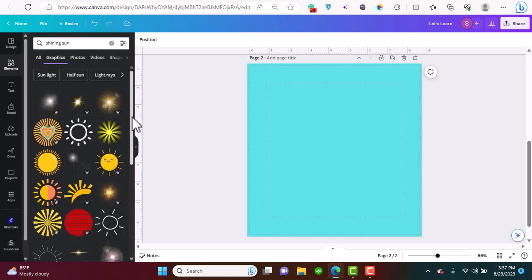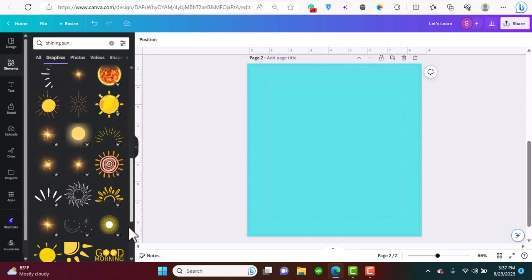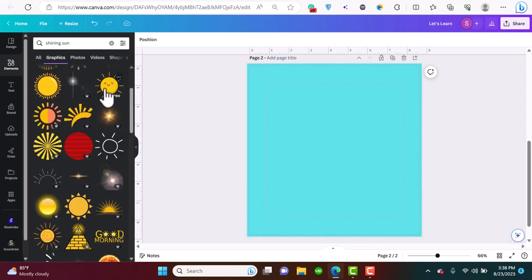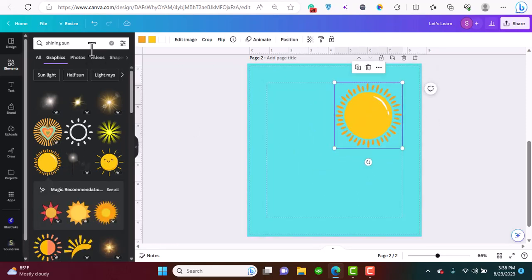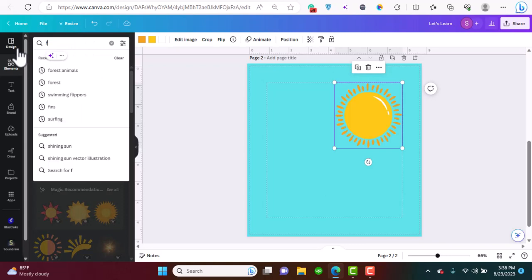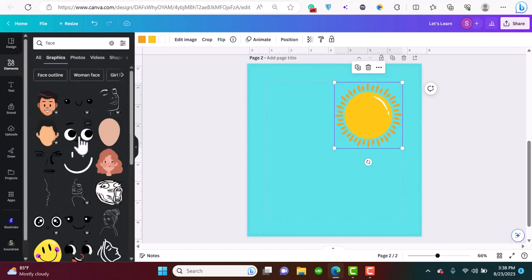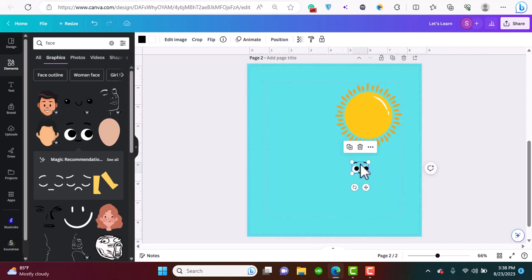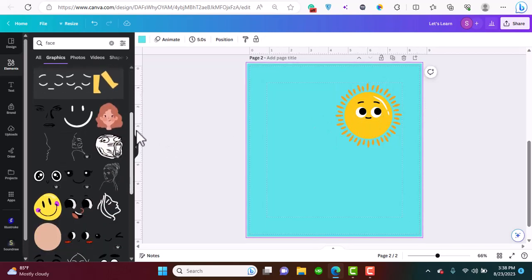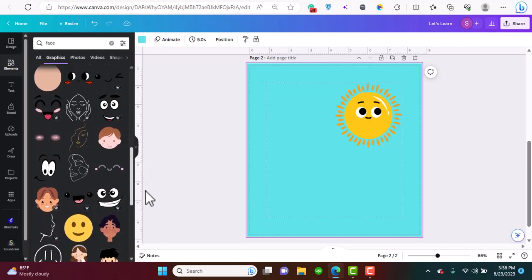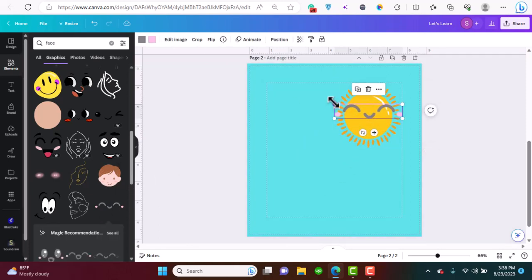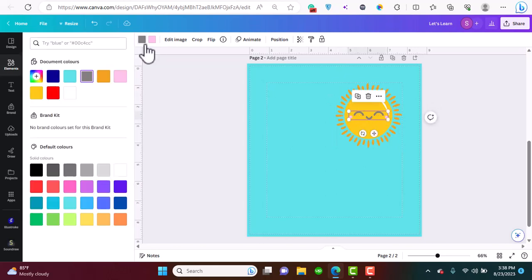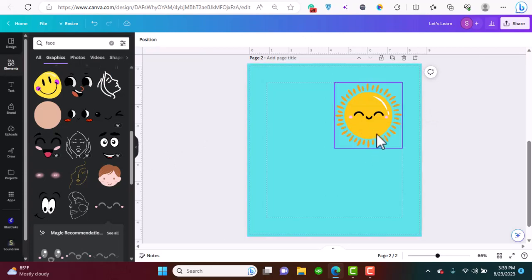Yeah, this looks pretty. But let's still look for something else. We could either go for this, or let's go for this one and adjust it somewhere here. And we can also add some face. Yeah, we could also add this to our sun, eyes and mouth, if you wish to. You could add any of these expressions just to make it look appealing to children. This looks pretty. So let's add this to our sun, and let's change the color to black. The sun looks nice and happy.